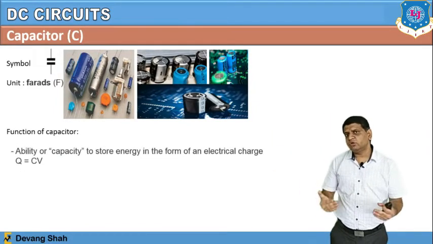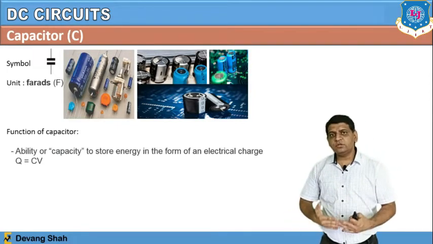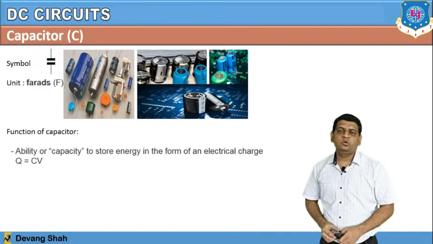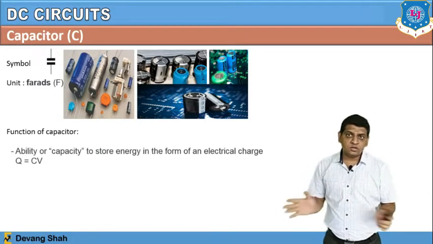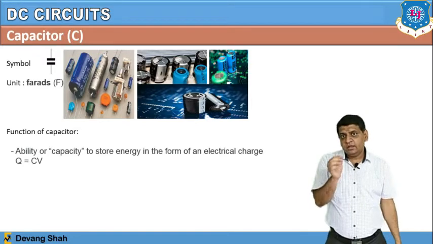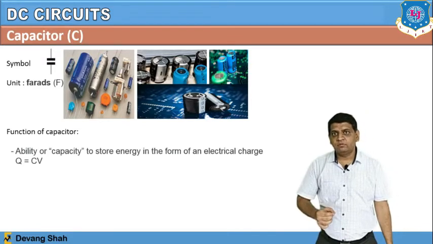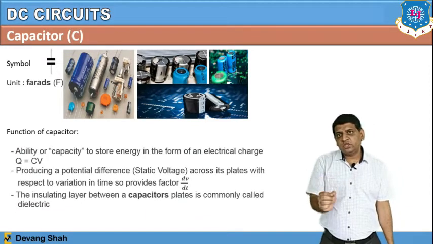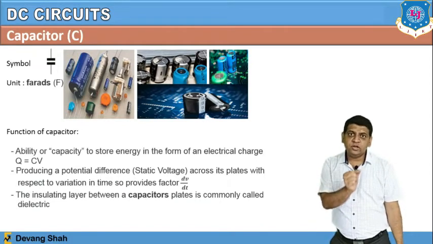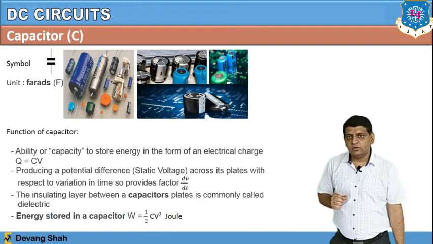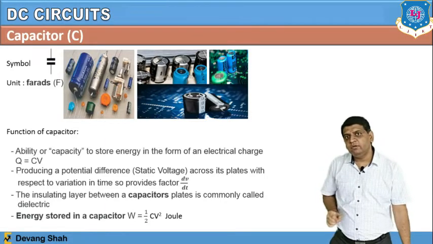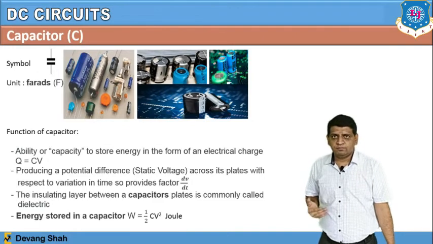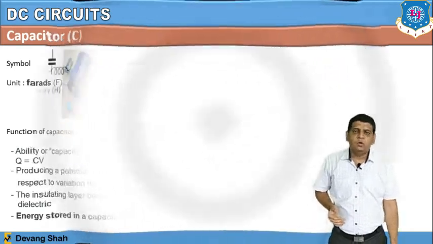Now what are the different functions of capacitors? Ultimately, why do we use a capacitor? We use a capacitor to store energy in the form of charge, and that charge Q is equal to C times V, right? So it is not a straightforward element, because it also changes its behavior with respect to time. Once you use this capacitor, you will have a rate of change of voltage with respect to time. This gives you a most important term, dV by dt, which we are going to use for the time domain analysis of RC or RL circuitry, right?